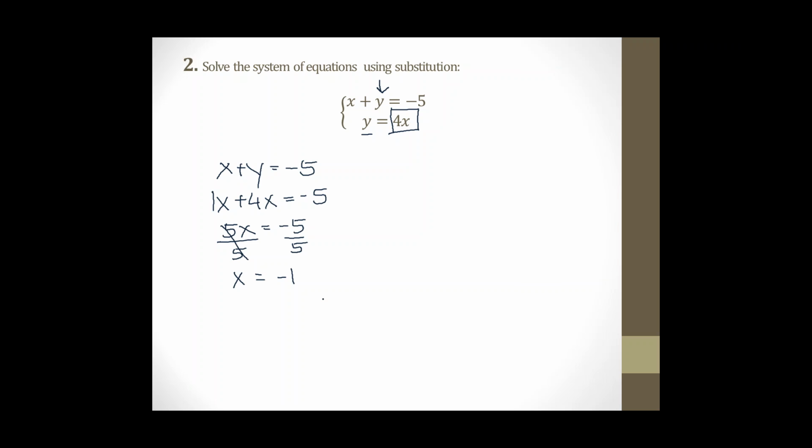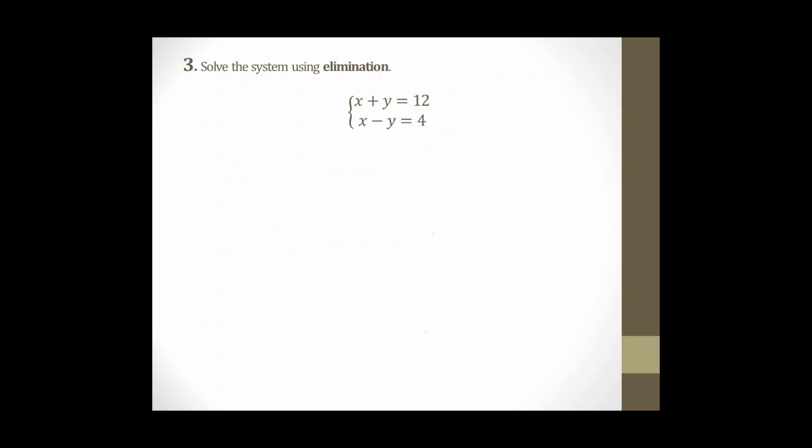Now we have to find our y, which means we have to plug in our x value in either one of these two equations. And we can choose. Usually I pick the one that looks easier to solve. In this case, I'm going to choose the second equation. So y equals 4x, and I'm going to plug in my -1 for x. Solving this, I am getting y equals -4. I found the solution of the system, which crosses at the point -1, -4. And in your packet, this is answer choice C. Let's move on to question number 3.